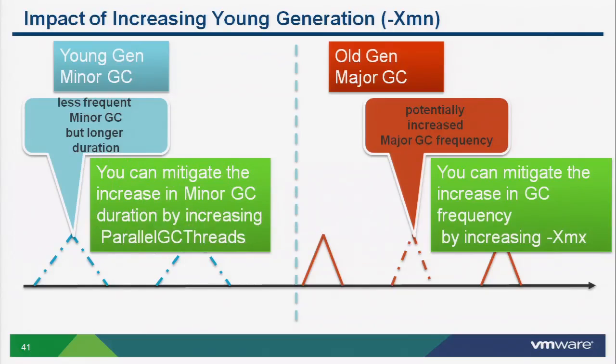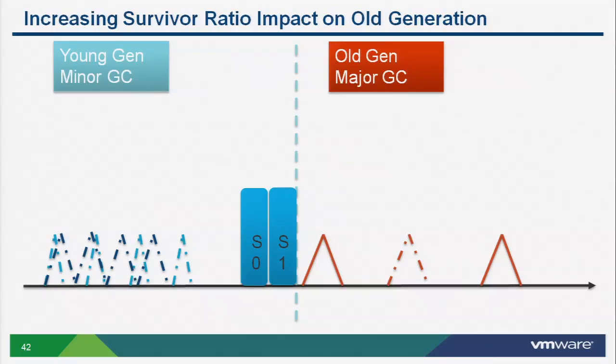Now, what happens if I'm stuck now? I've done all of the GC tuning and I'm stuck and I still don't like this pause, right? Well, an alternative tuning is to increase the number of parallel GC threads. By increasing the number of parallel GC threads, I'm allocating more workers to do the cleaning and the pause should be smaller. Now, obviously, when you increase the parallel GC threads, you should only do it when you've got ample CPU capacity, because each thread will take up more CPU utilization.